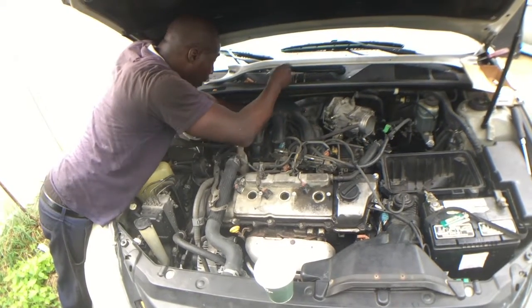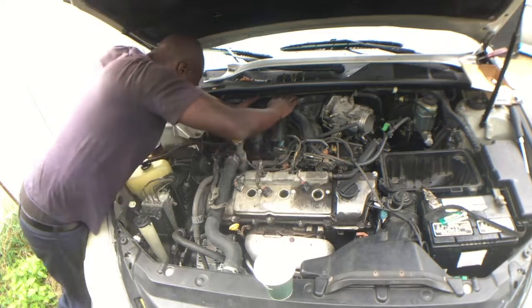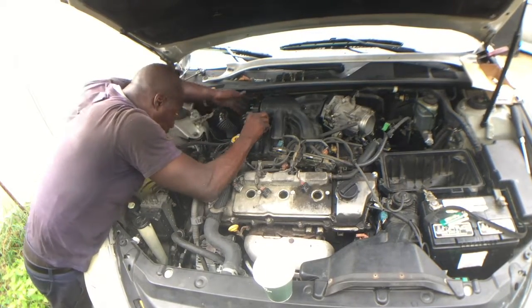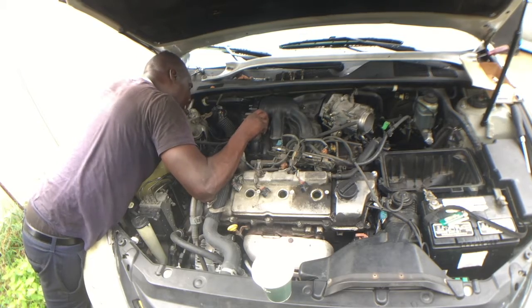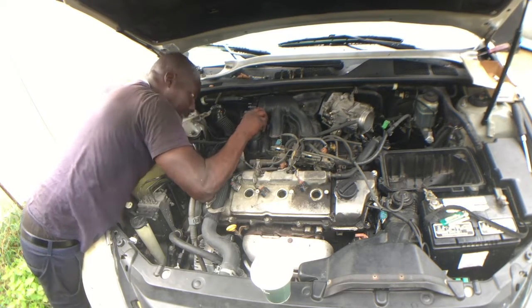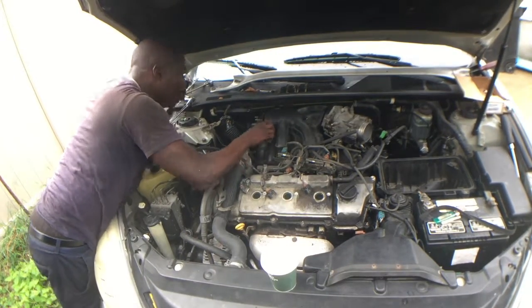I'm touching anyway. Don't grab what I'm touching. He did not reattach this. You see all that movement? You see all this movement?